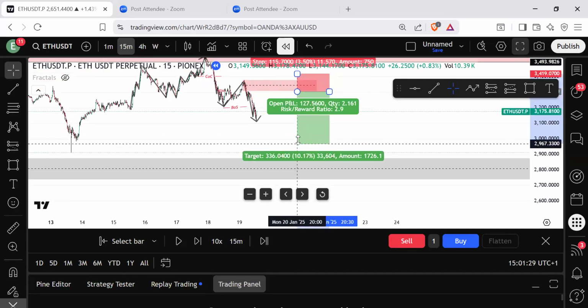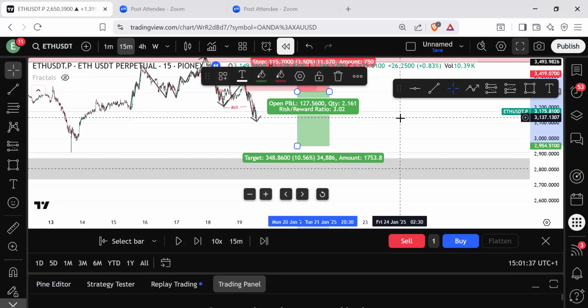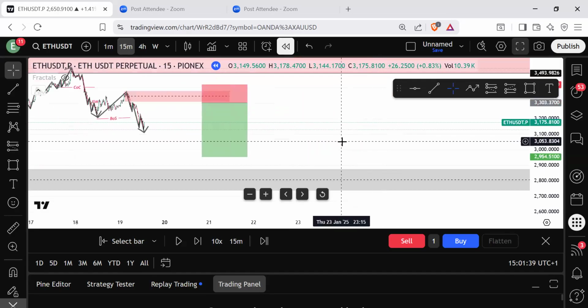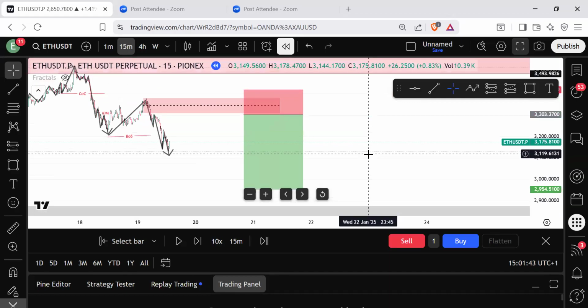Then your target, maybe you target 1 to 3. It can come up to 3 times. Normally I will give 1 is to 3. Now confirmation, that's what I'm saying about confirmation entry. Confirmation entry can allow you to have a bigger risk to reward ratio. The entry we just did gave us like 1 to 2.